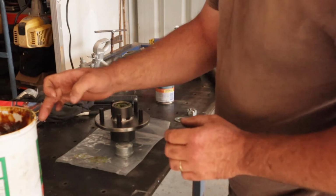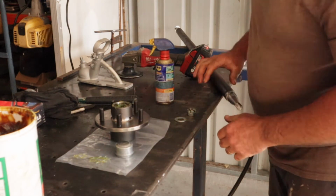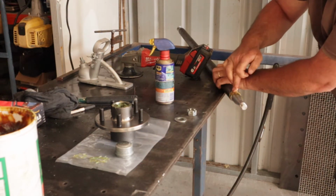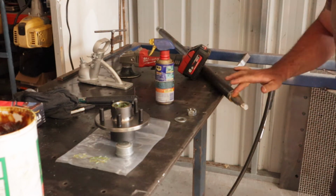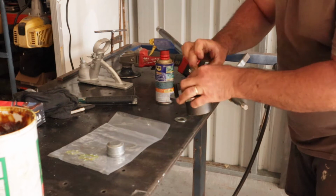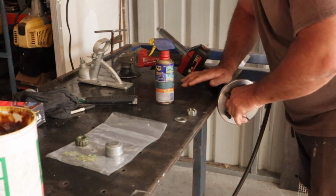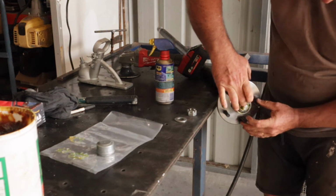So on there, that's how it goes. Now you can either slide that on like that, as it is. We'll get a little bit more grease, just a little, just to make sure that that's all covered up in there. Now, as I said, you can just slide it on like that, or you can slide that on like that, and then pop this one in like so.